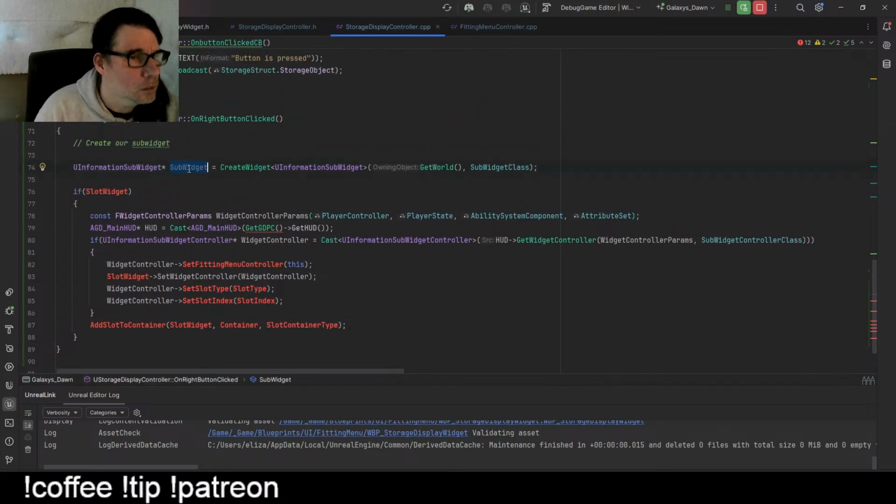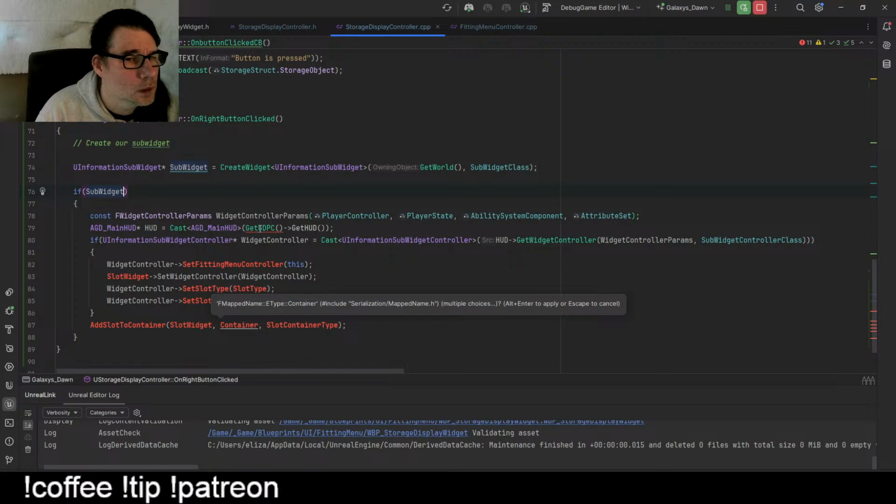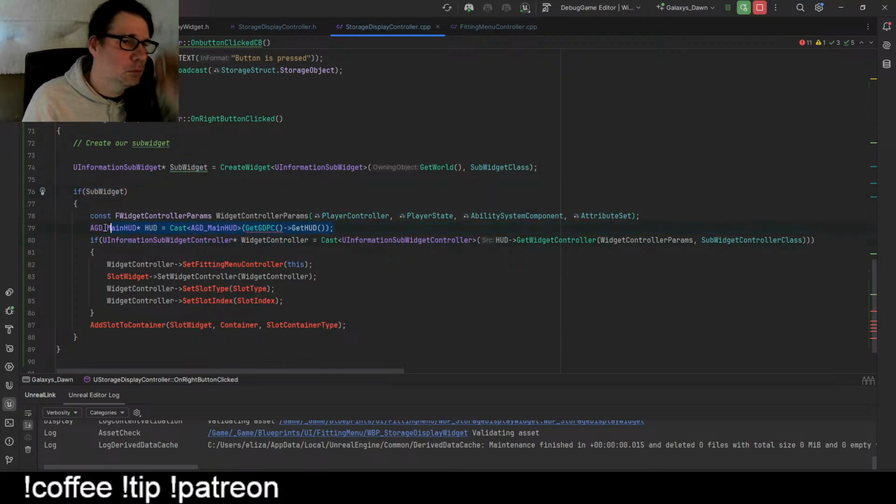Okay. Subwidget. Don't know if this is the best way to get player controller get HUD. That's fine. I was thinking about if I should put this in my function library.